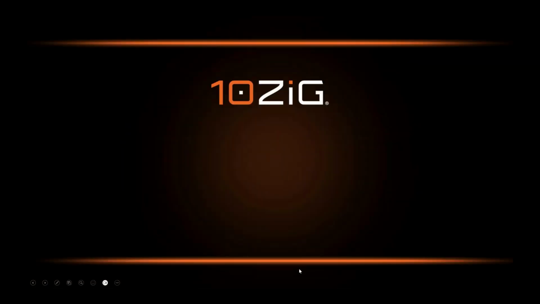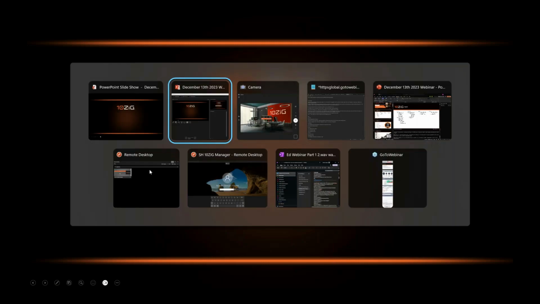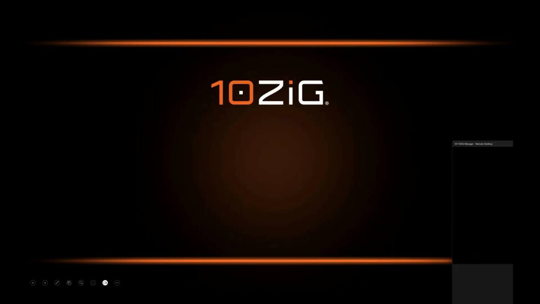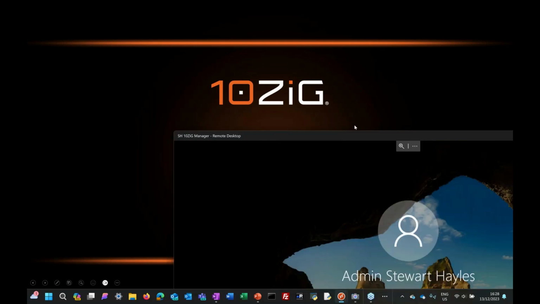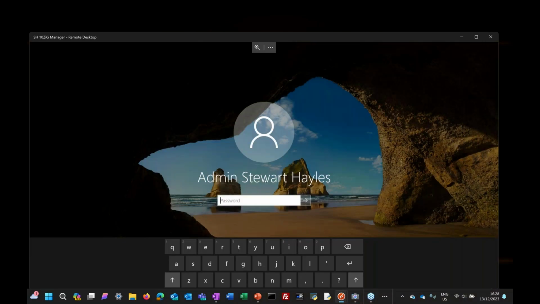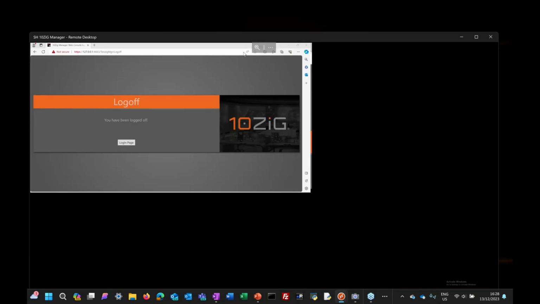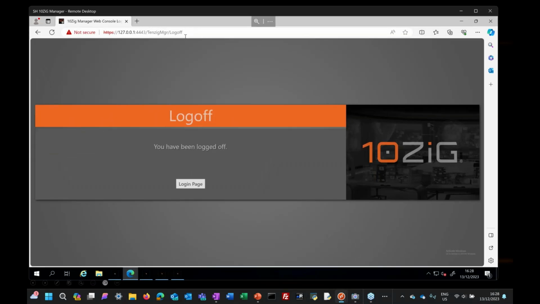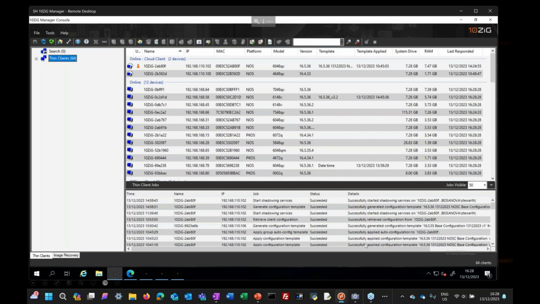So I'll quickly show you where you can set all of that up within the management console. Hopefully this will come through. Just looking at my web console here. So obviously, because we're using 16.5 firmware, as I mentioned, we are using the HTML GUI. So we're not using the MMC console now for the main management of these devices. We're using the web browser.